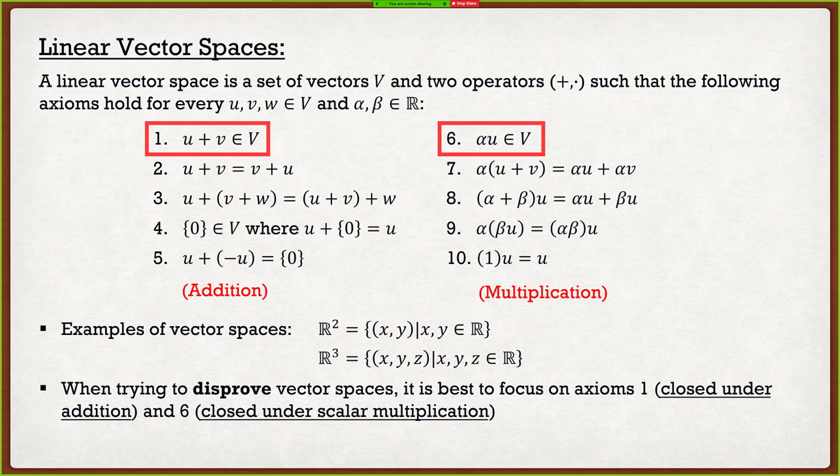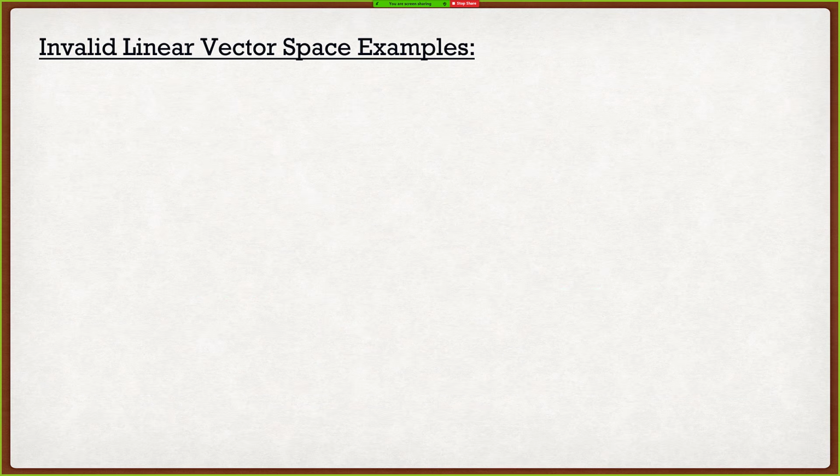So what does this exactly mean? Well, let's look at an example. All right, so I'm going to show you two examples of invalid linear vector spaces. The first one is, let's say I have a linear vector space V, which is simply a vector x, y, but I'm imposing restrictions where x has to be greater or equal to 0 and y has to be greater or equal to 0. So again, when I start looking at vector spaces that are not vector spaces, it usually comes from these restrictions.